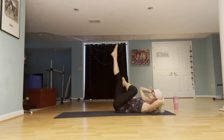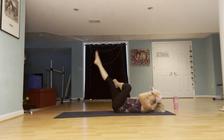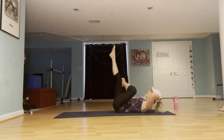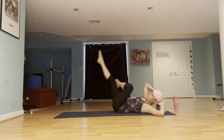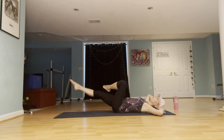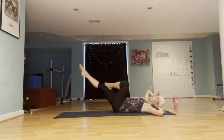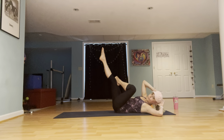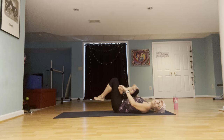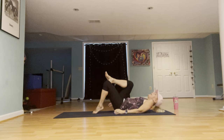Try not to rest that leg on this leg going up and down, otherwise it's gonna really hurt. Pulse it up and back to twist, down. So I almost take my leg off a little so it's not resting so much on it. Hold and pulse, curl up, shoulder to knee, hold, center, take it down, cross the other leg, and lift it up. Hug your knee into your chest. That's stretching.